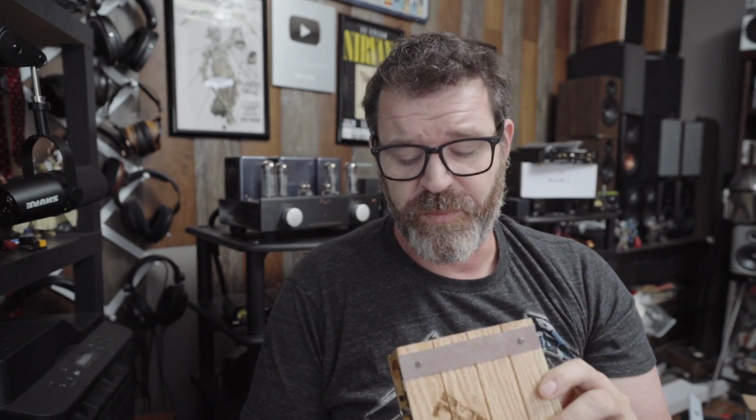The other thing that people may not like is it doesn't have a remote control. So there's no variable output, which means you're not going to be able to control volume on this. This is a DAC in its purest form. So is the Denafrips Ares 2. So is the Schiit Bifrost 2. So is the Schiit Modi. All of my favorite DACs, except for the E50, don't have variable outputs. It's simply a DAC. And I didn't plan for it to be that way. It's just that all the DACs that I like are just DACs.